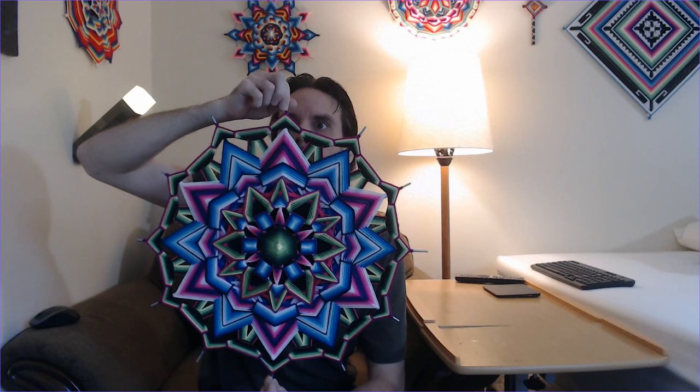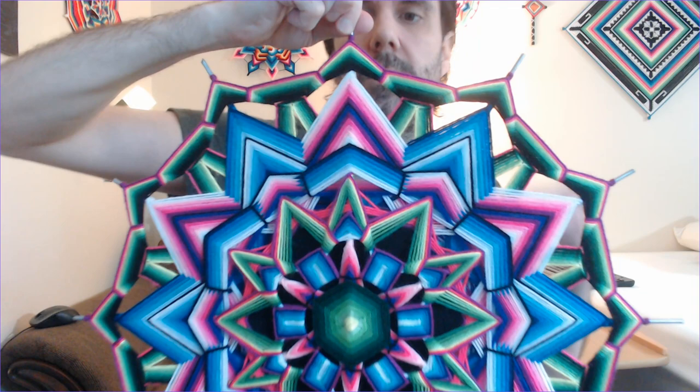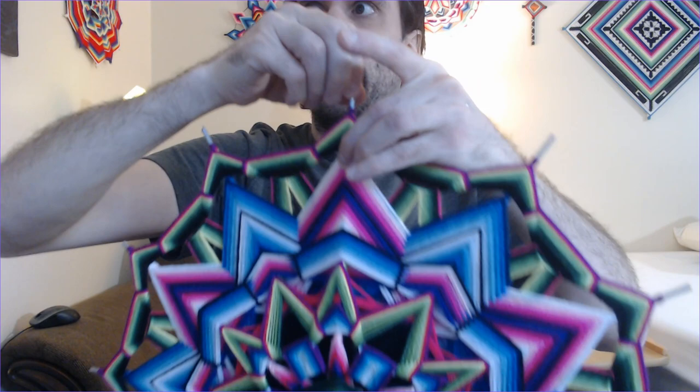A couple things that I want to change the next time I do a mandala like this. I probably won't be using metal rods. As you can see, there's still quite a lot of rod left on each one. Some are longer than others, if you look. This one right here is really long.